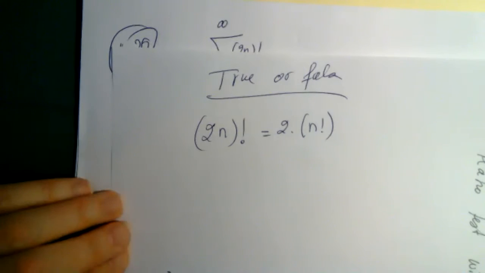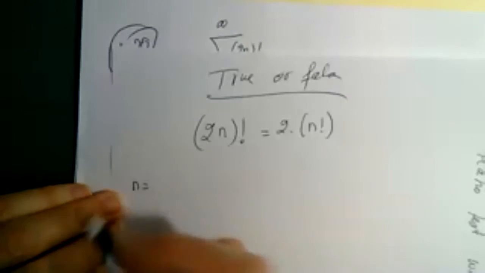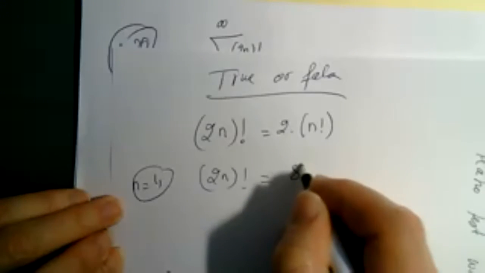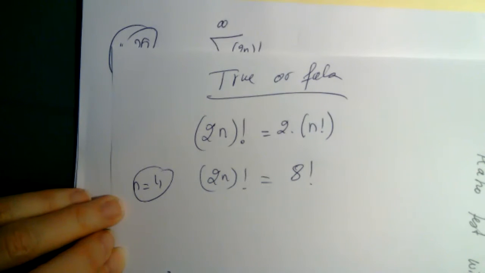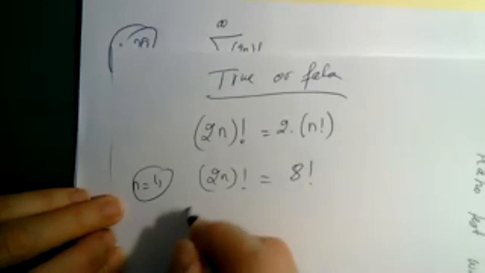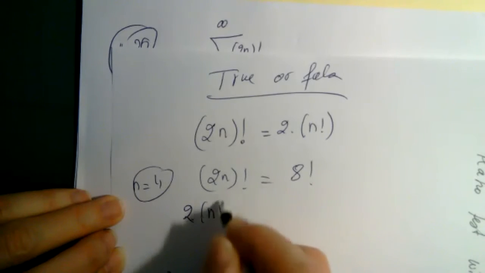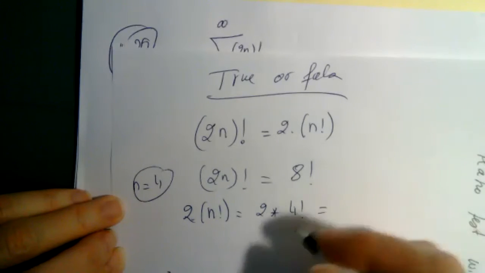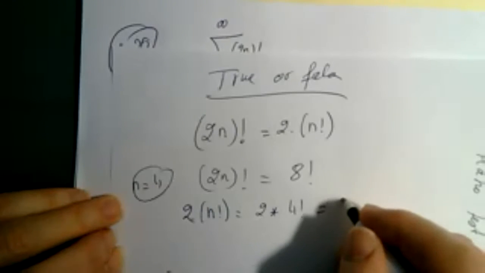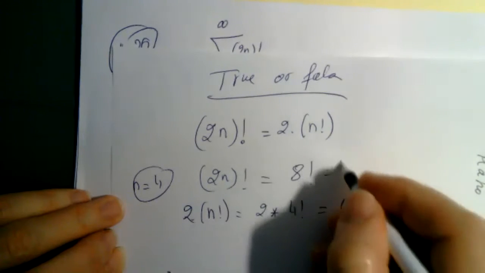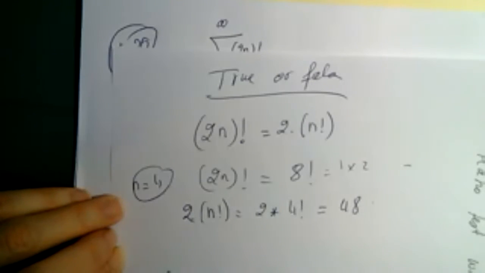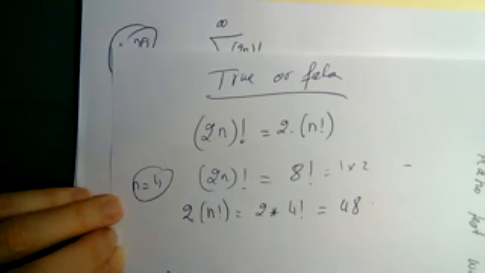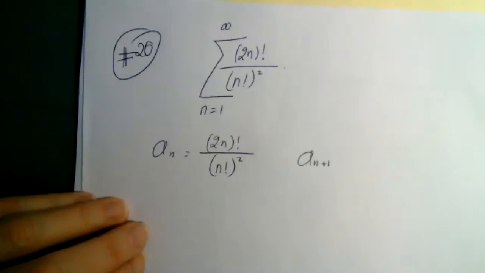Because let's take a simple example. Suppose I take n to be, for example, 4. The quantity 2n factorial, you're talking about 8 factorial. Just compute it. It means 1 times 2 times 3, etc. 2 times n factorial means 2 times 4 factorial. Now 2 times 4 factorial is easy. The 4 factorial is 24, which gives you 48. However, 8 factorial is 1 times 2 up to 8, which is very different. So we cannot pull the 2 out. We cannot play with factorial the way we want. We have to be very careful how we work with it.